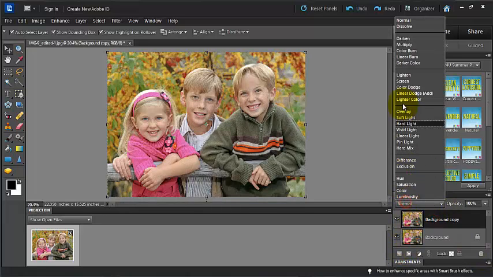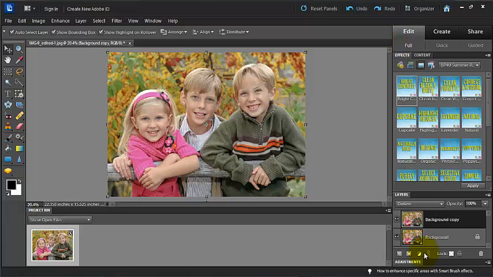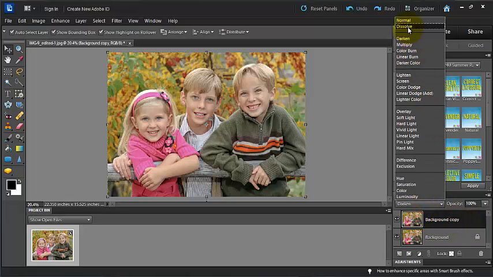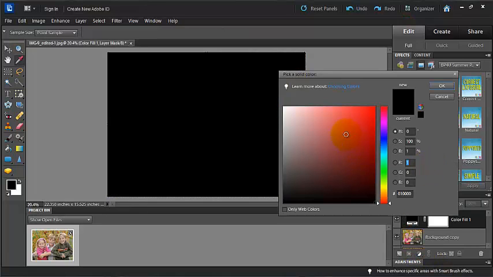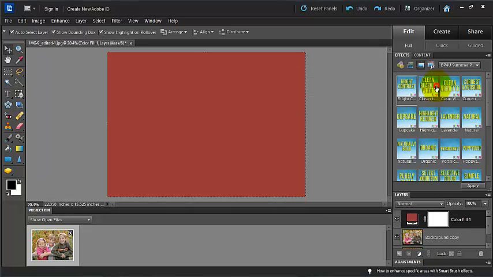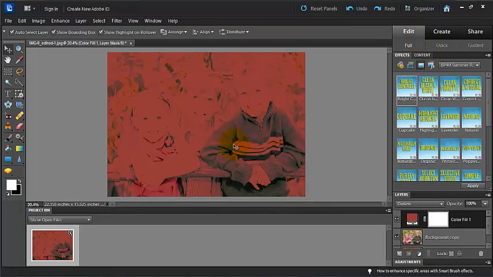And so next we have the darken blend mode. You can see that with the darken blend mode, all of them in the darken group take the darker pixels and keep the darker pixels of all the layers, and they replace the lighter values with darker values. So let's go ahead and add a fill layer. Let's do something kind of here in the middle, and we're going to change this to the darken blend mode. And you can see that it's keeping all of the darker values of my photograph.